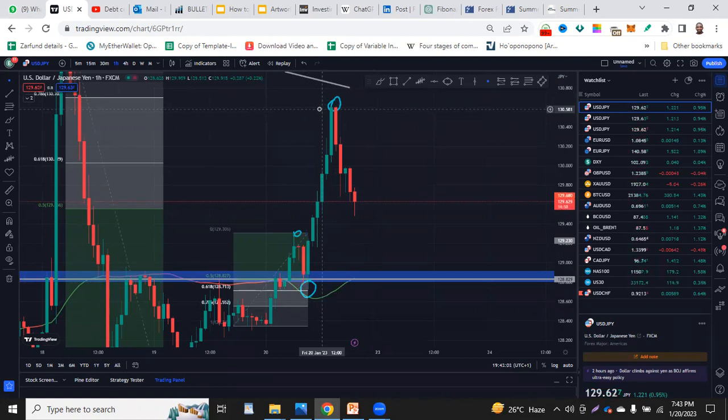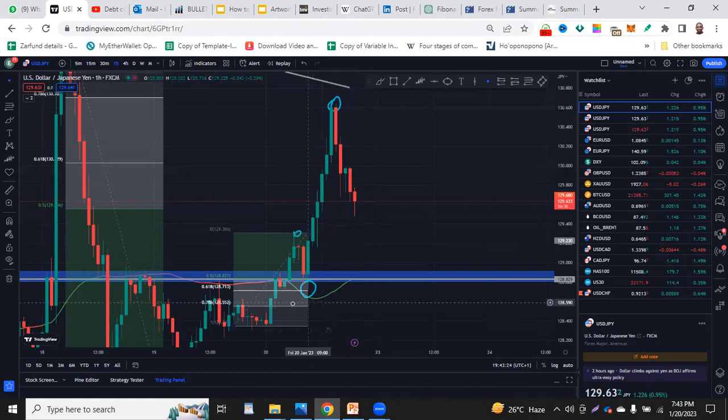We said an uptrend is a series of higher highs and higher lows, right? And a downtrend is a series of lower lows and lower highs. That is what we mean by swing highs and swing lows. It's the same thing, right? We won't have time to delve more into that right now.